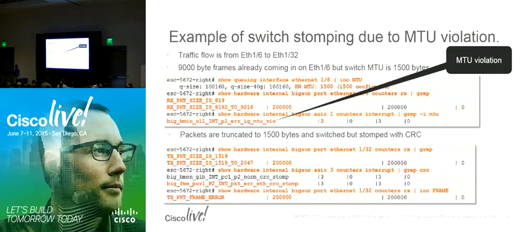Again, the same thing applies on egress. We only send 1,500 byte packets, and we count them as frame errors. We also fire one more interrupt because on the egress we marked it as a stomped CRC. These commands will be useful when you're troubleshooting CRC errors in your network, and you have to figure out whether they're coming in stomped or they're getting corrupted over your physical layer issues.